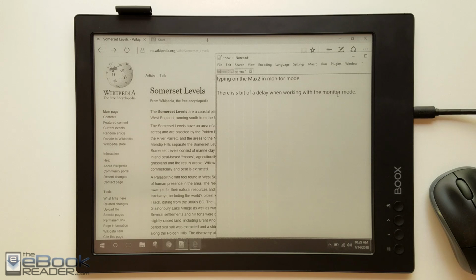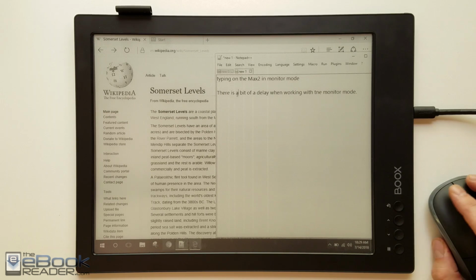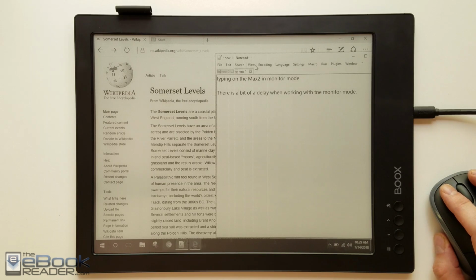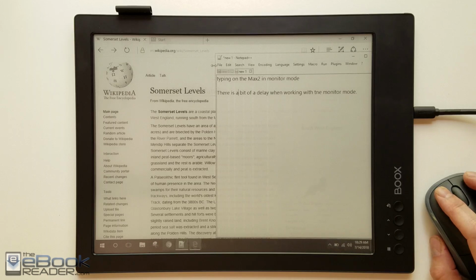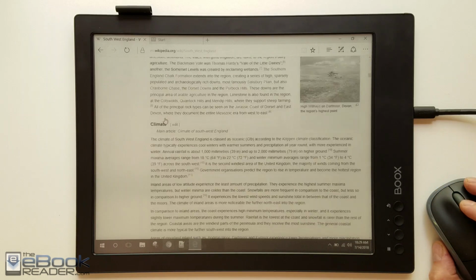So I haven't tried the Dasung e-ink monitor, but from the videos online, it definitely looks like it's quite a bit faster and smoother as far as the browsing experience, but the thing costs a fortune. It's over a grand, and all it is is a monitor. So if you just want to use a little bit of monitoring functions now and then, I think that this is definitely the better value, since it's an e-reader and it's got all these other advanced features other than just being a monitor with no touchscreen.